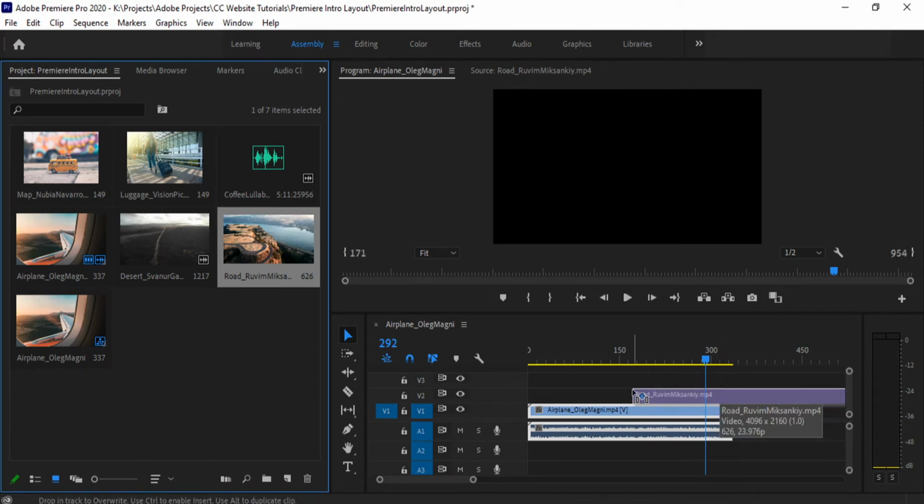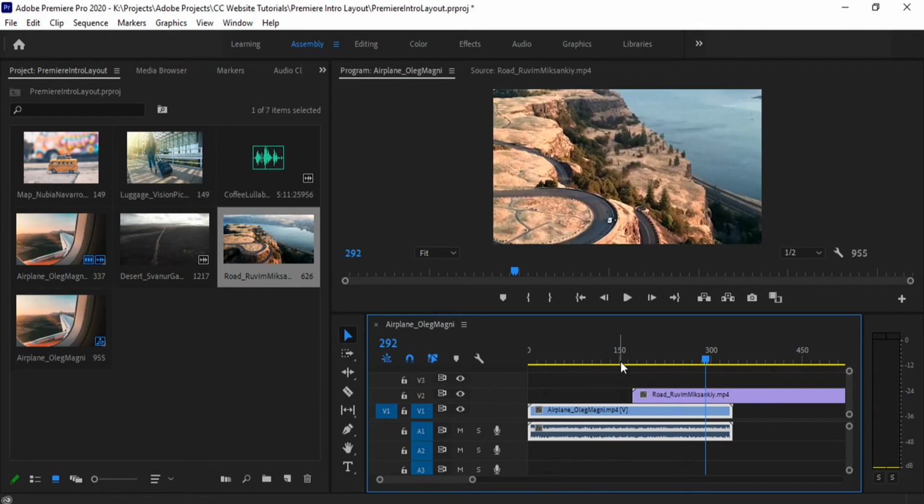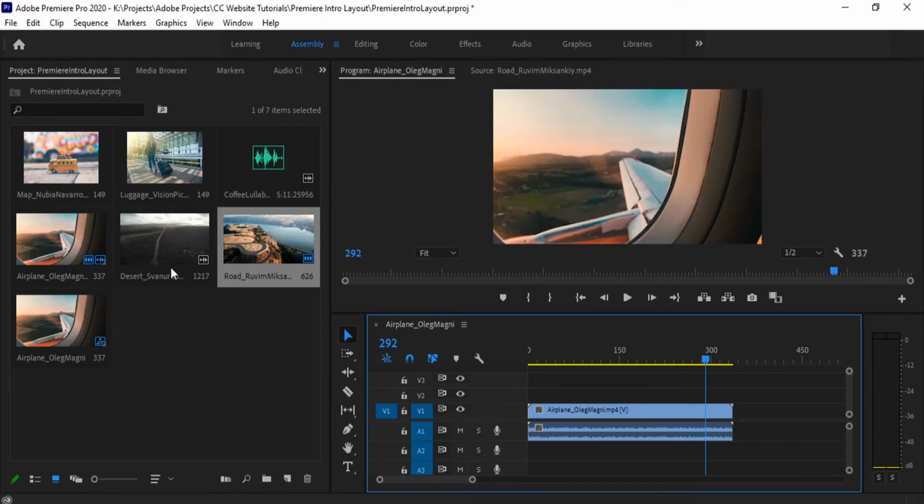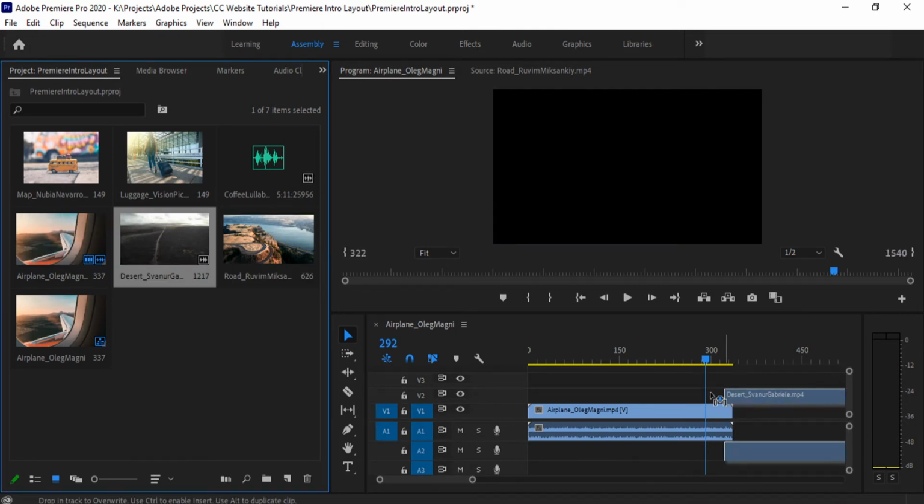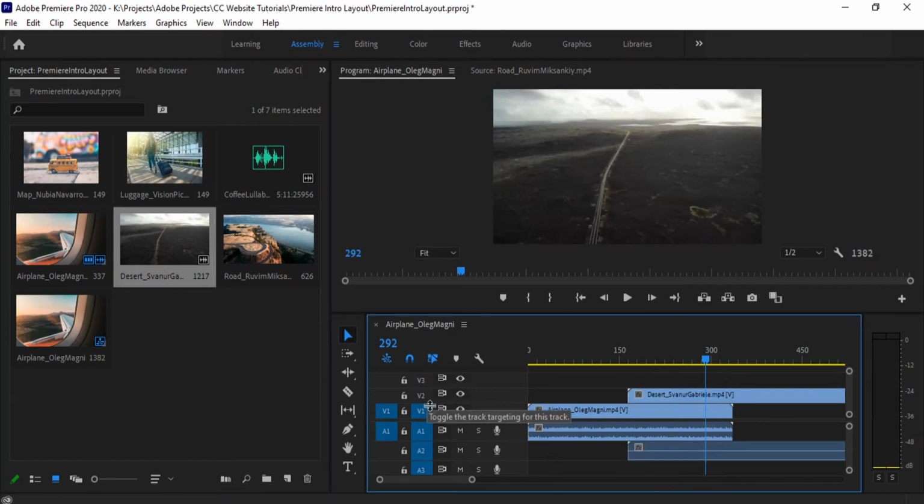Now this footage doesn't have any audio, so we won't hear anything. We'll change the footage to something else. We'll use the other one, this one. As you can see, we have two tracks here, and if we try and put them on top of each other, they'll split. The video will go into V2, and the audio will go into A2. Now, this footage doesn't actually have any real audio, but it's there anyways.